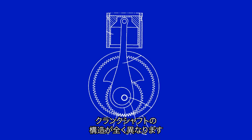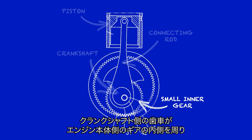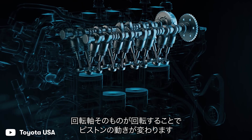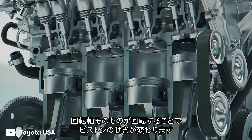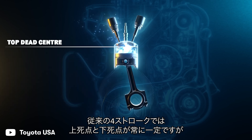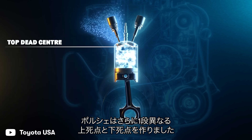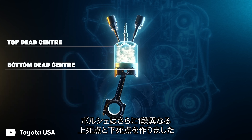So how does it all work? It's all to do with a new crankshaft design you can see in these patent images. Each piston is connected to the crankshaft via a connecting rod and two new gears — there's one small gear on the crankshaft and a larger one on the engine block itself. As the crankshaft spins, the smaller gear rotates inside the larger gear, and this alters how far inside the cylinder the piston can move up or down with each revolution. In a normal four-stroke engine, the piston always reaches the same high point called top dead center and the same low point called bottom dead center. Porsche's new design allows the piston to move further up and down inside the cylinder on every third rotation.